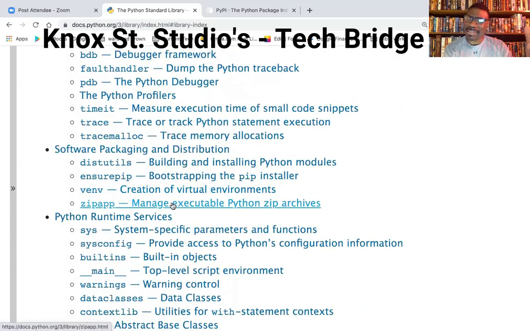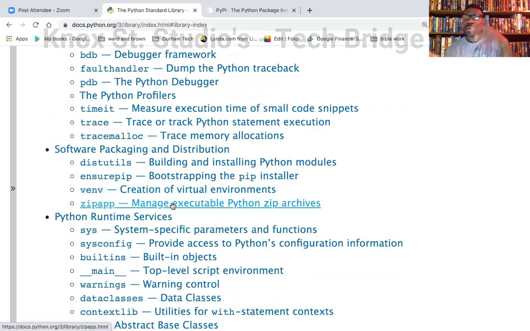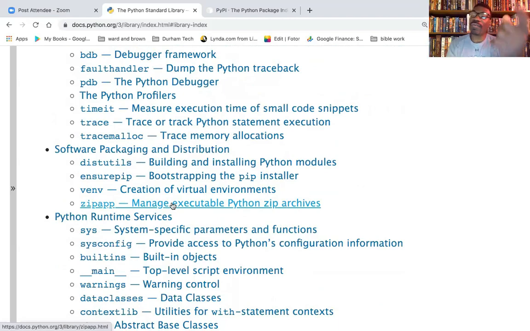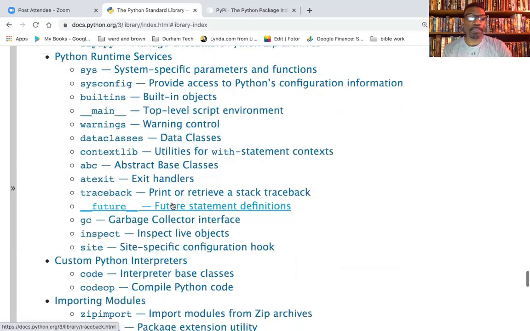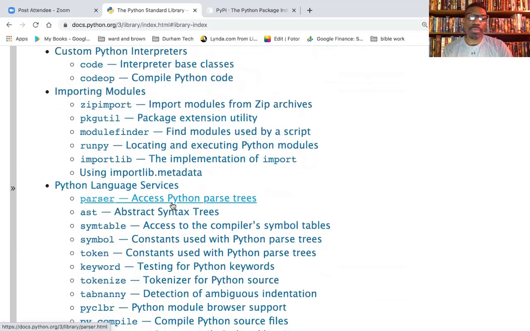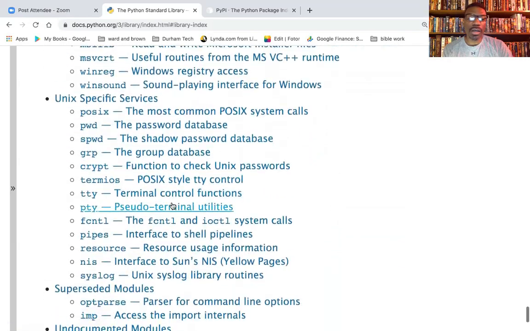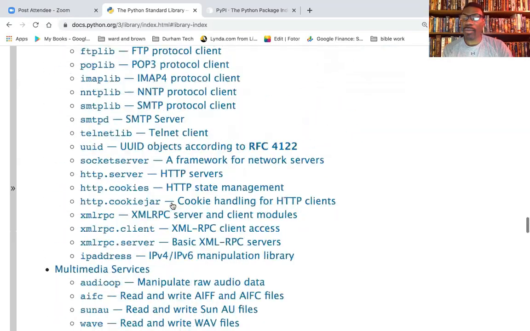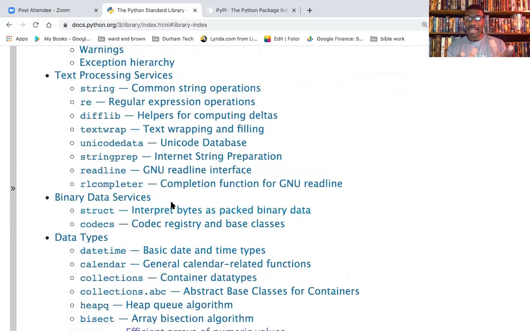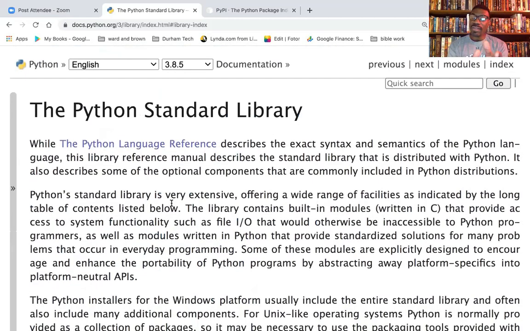There's software packaging and distribution. So let's say you actually make a really cool tool, a really cool app. Well, in the standard library, you can put it together, package it, and then send it over to the PyPI that we mentioned at the beginning. There are import modules, and there are others that I won't mention. But the big idea here is that all of these components are built into the standard tool that allow you and me to get things done.